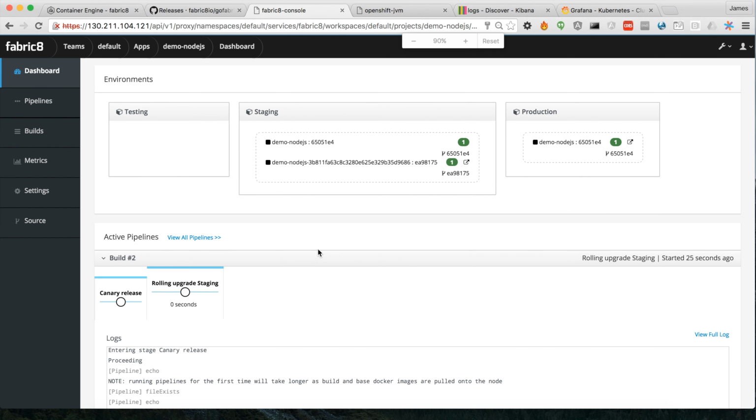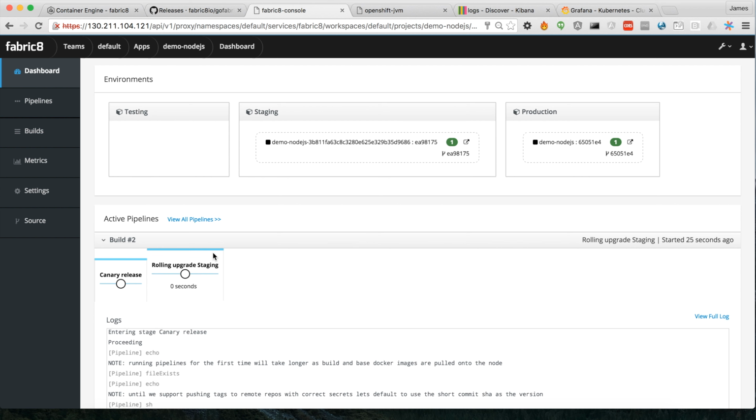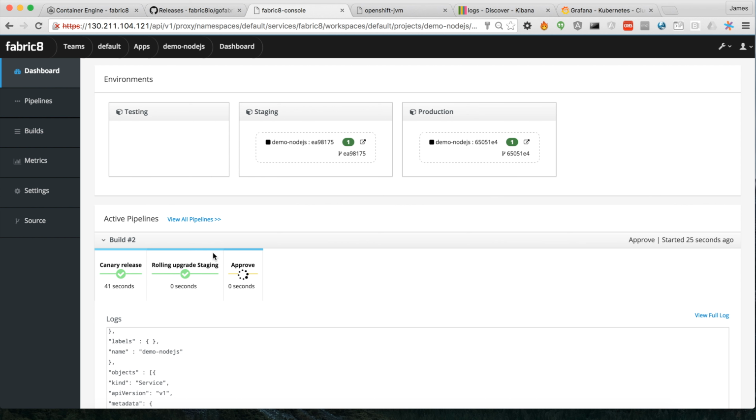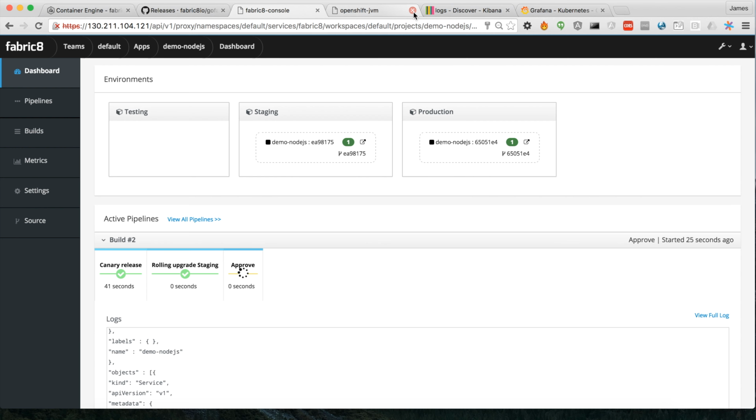If we go to our application dashboard, we are performing a rolling upgrade in our staging environment because we have built our new version automatically. We use Git shas for non-Java applications for our versions as well. This is performing a rolling upgrade. A new pod is started, the old pod is taken down. This is the Git sha. We don't click this in the demo, but that would show us the diff of the changes. And here we can see our Hello San Francisco welcome message that we've edited.